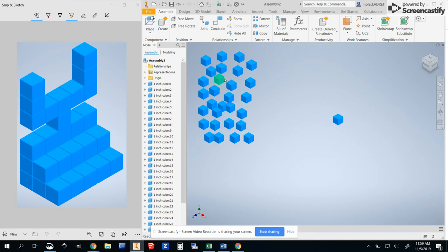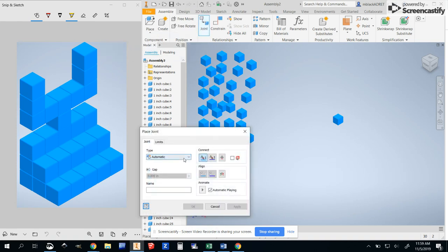All right, now let's start putting them together. We are going to use the Joint tool here. So if we click Joint, first thing we need to do is select the face of the one we want to move. So that's the center and that's the face. Okay, so we click Face, and then we click this one. And then we just keep going. So keep adding. We hit apply after each one. So face, face, hit apply, face, face, hit apply, and then one more, face, face, apply.